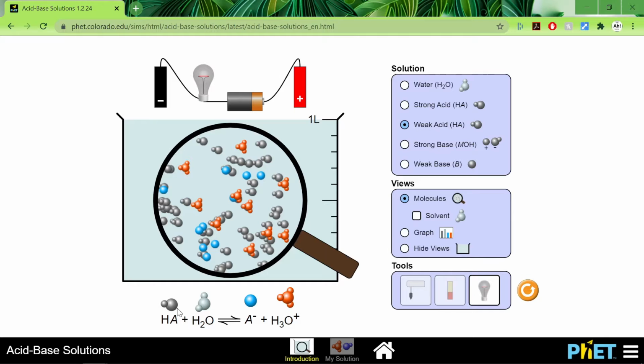So if I add 100 molecules of a weak acid to water, I will wind up with more than 90 molecules of what I started with and very few ions. If we use our conductivity meter again, we can see that the light glows, but it glows much less brightly. To sum up, strong electrolytes dissociate into ions completely in aqueous solutions. Very few molecules of a weak electrolyte will dissociate into ions when it is dissolved in water. And non-electrolytes essentially do not dissociate into ions at all.